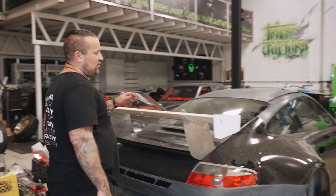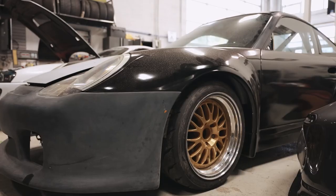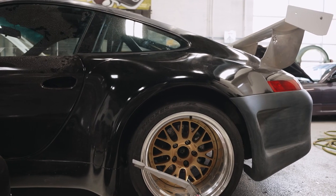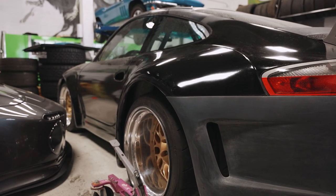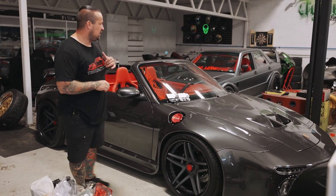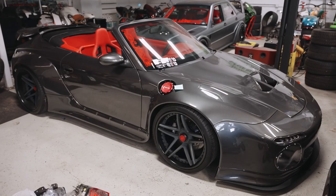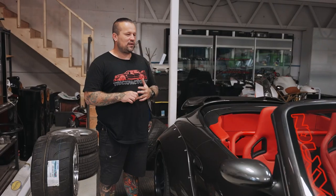The Miles Works project is gonna go back on the roster because we finally got the wheel hoops for it, so we're pretty excited — we can get this one finished up. My slant nose project we're still waiting on interior pieces and a couple things to do under the hood, so that one should be done hopefully in the next week or so. I've actually registered for a Porsche purist meet coming up, which I think is gonna be some fun video content.